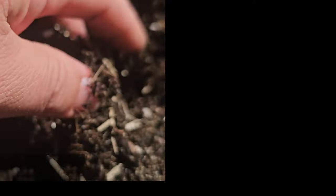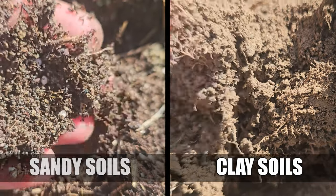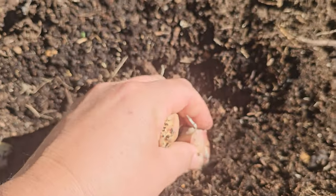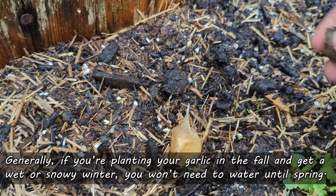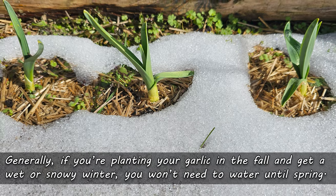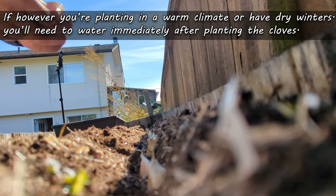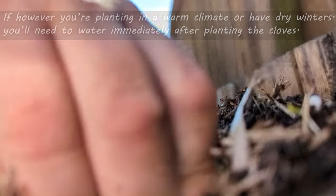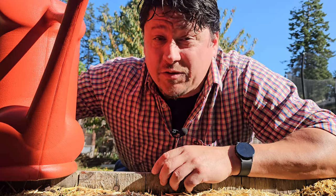The amount and frequency of your garlic watering is dictated by two things: your soil type and your climate. Soils live on a spectrum from sandy ones that can't hold on to any moisture at all, to clay ones that can't get rid of the excess. Your garlic, like most plants, likes it somewhere in between. A good garlic soil will drain freely but also hold on to some moisture, negating the need to water daily — which leads us to trying to define the right amount of water for your garlic, which I'm always hesitant to do.